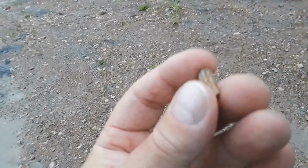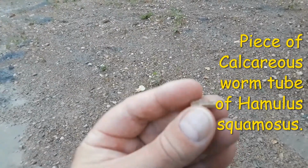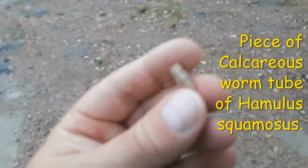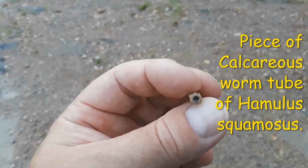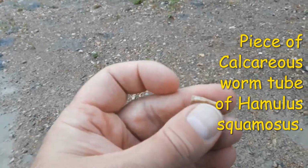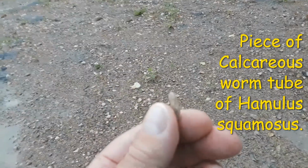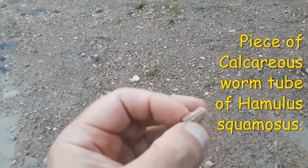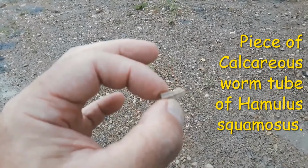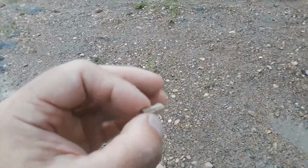So I figured I'd show one of these to you. This is actually a piece of a worm tube. I used to pick these up because some of them actually look like claws. So I would pick them up thinking, hey, I found a claw. How cool is that? But it's not. See, that's part of the hole. That would be another part of it. And so just think about that. Millions of years ago, there was a worm in the ocean that dug into the soil, the mud, whatever it was, and created these. And sometimes they can get pretty long. I found some that are a couple inches long. This one's rather small, but I just wanted to give everybody a look at it. I'm trying to get this focused a little bit better for you, but alrighty.